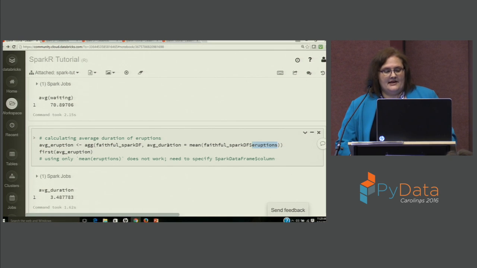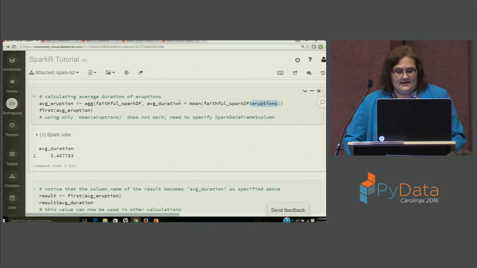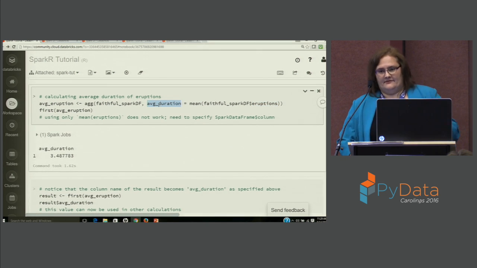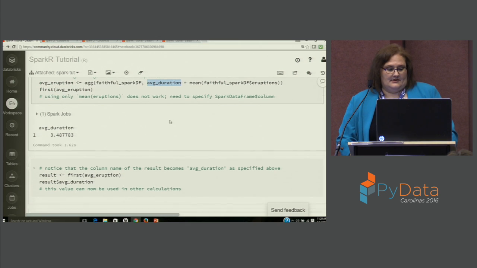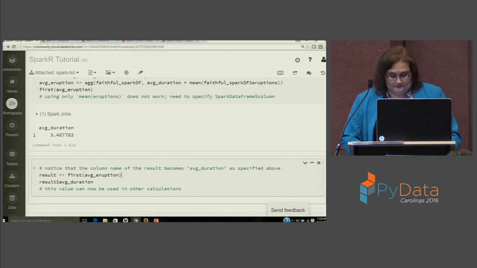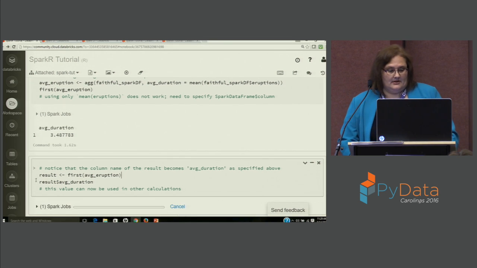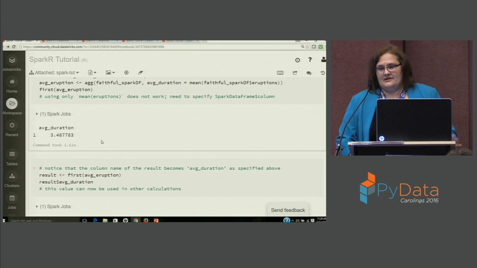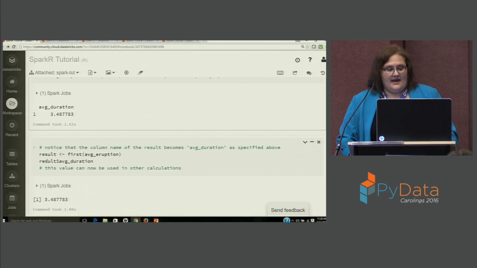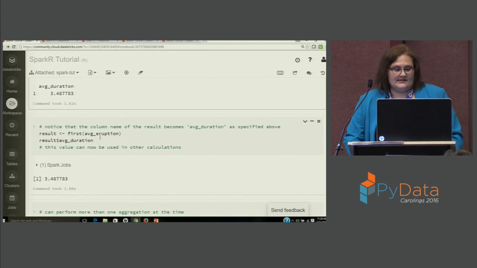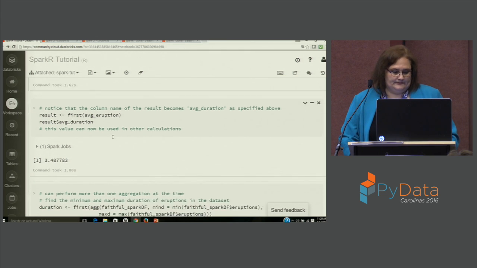In the previous call, we did not have a name for the column, so Spark already assigned a name with the name of the call. But here, I had assigned a name for that result. So if we do that again, we could access the information that we had just calculated by going through result dollar and the name of the column. So this 3.48 is stored in the column. You have to go access it from that column. So that's a good reason to give the column a name.